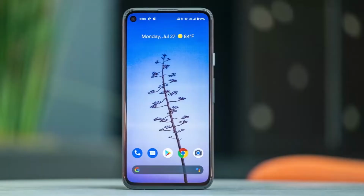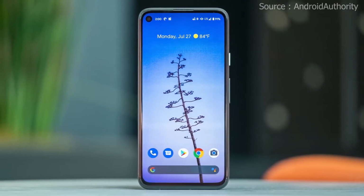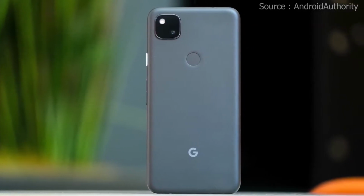Now the Pixel 4a is the much anticipated and long overdue delayed smartphone of 2020. Google says it is because of the current pandemic, and we believe it. The Pixel 4a marks the newest entry in the mid-range, budget-friendly segment of smartphones, competing with Apple's iPhone SE and OnePlus Nord. The Pixel 4a comes in only one basic configuration and only one color, black. Plain and simple, no XL version, and in all it comes in at just $349.